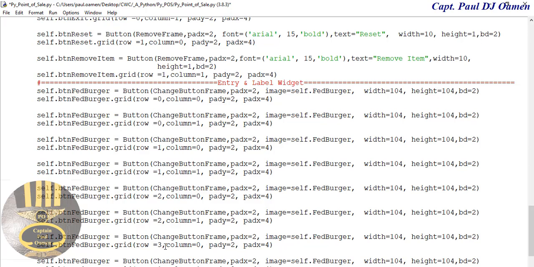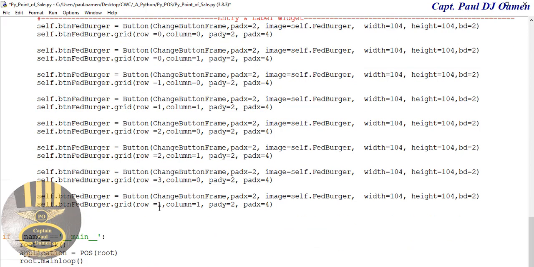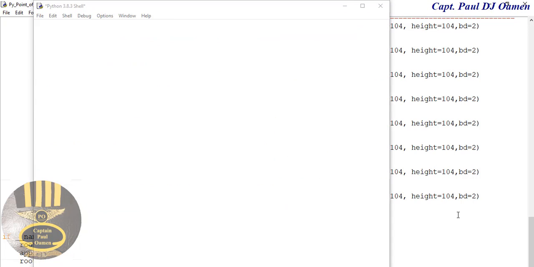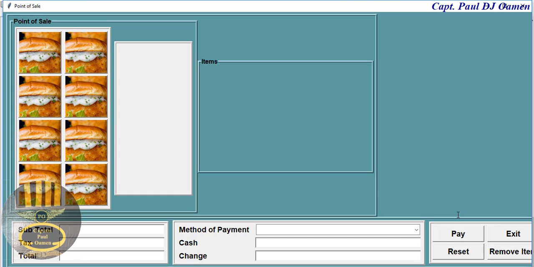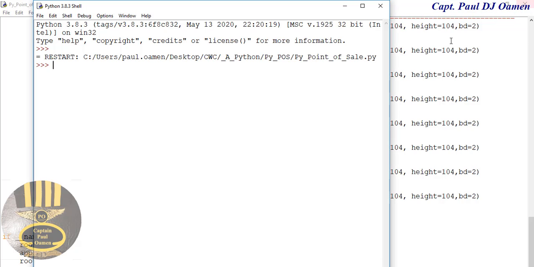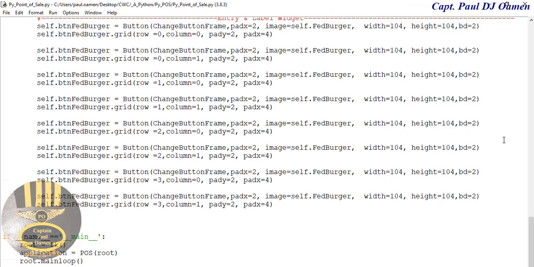We have 3 and 3 here. 3. Now run. And there we go. That is taken care of. All I just need to do now is change the images around. So the image that I have in the next one here is going to be that of fries. So I can just change this to fries.